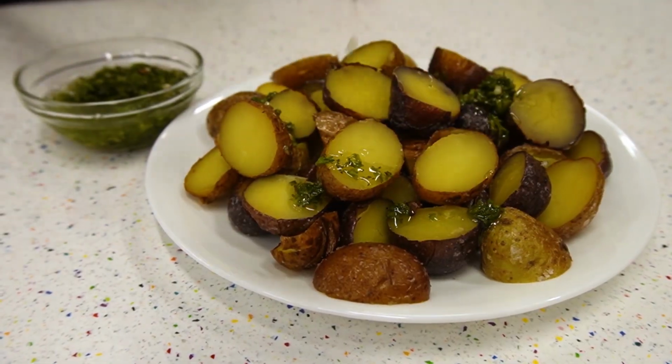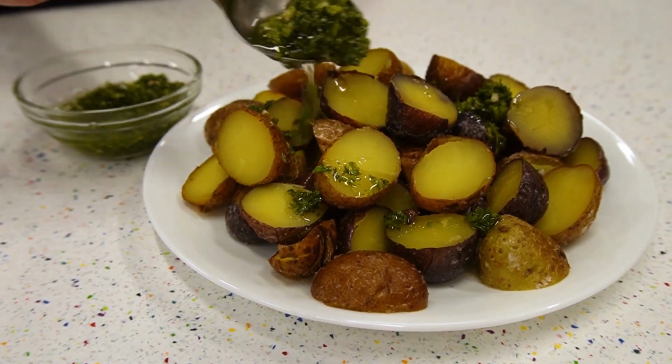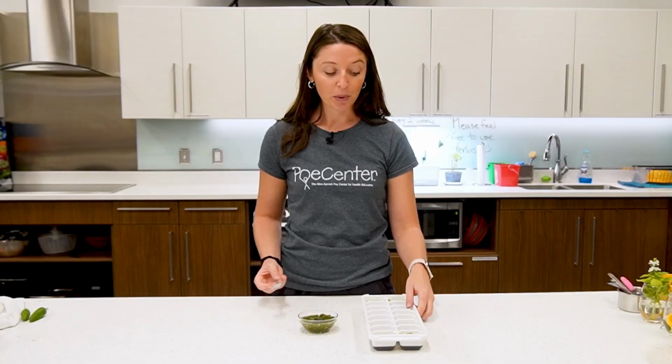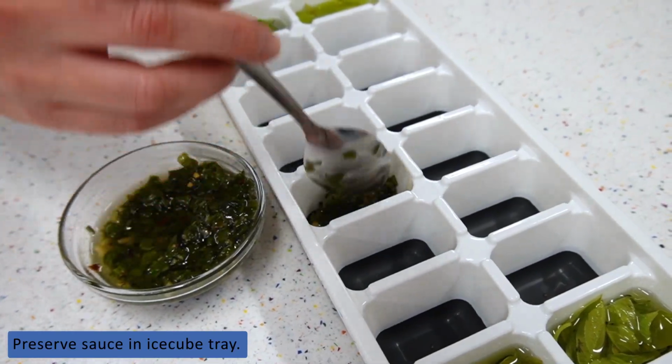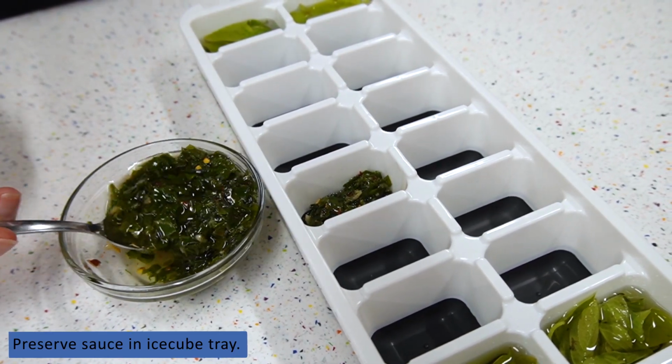Chimichurri is traditionally used as a marinade or a topping for meats, but it's really good on a lot of other things. So I would recommend trying it on eggs or roasted veggies, which is what we're gonna try it with today. Once you're done enjoying your chimichurri, you can preserve it for longer term in the ice cube trays that we talked about earlier. You'd simply spoon it into the cube and pop it in the freezer to take out and use whenever you'd like.